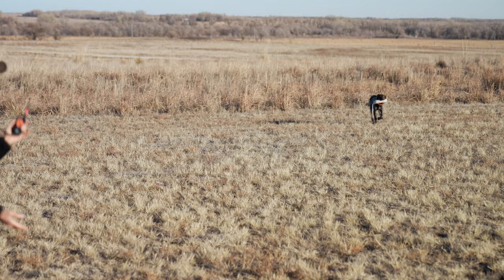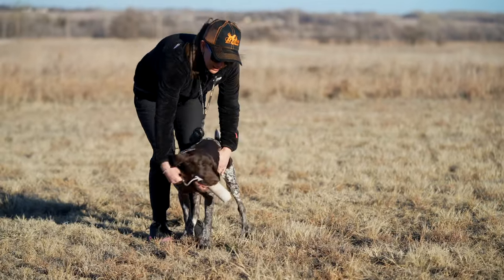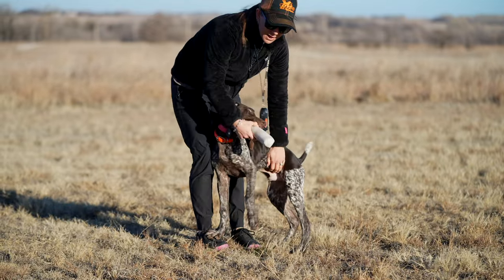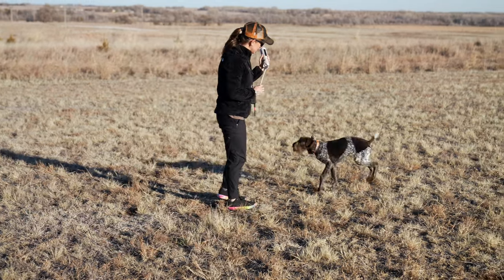Vibrate's on. Good boy. Get a hold of that bumper. We can play a little tug still to make this game fun and make sure he's still holding on to it really well. And then if he's got a vice grip on it or it's hard to get from him, you can just pick up on his flank a little bit — he'll turn to look at that and you can get the bumper.